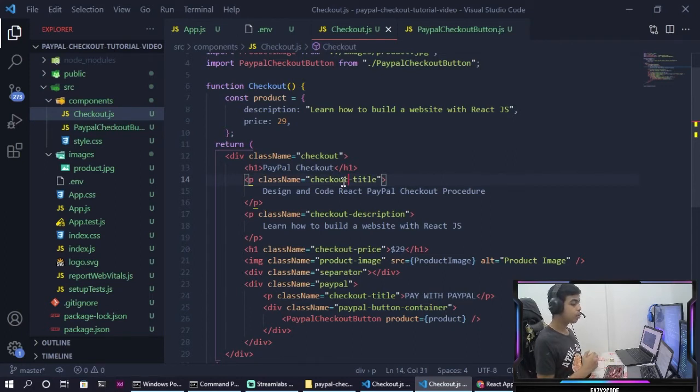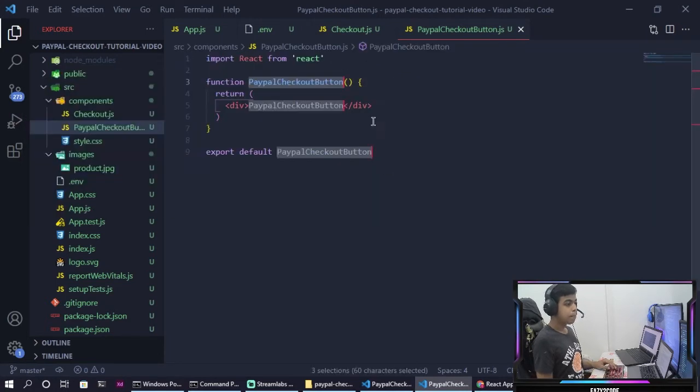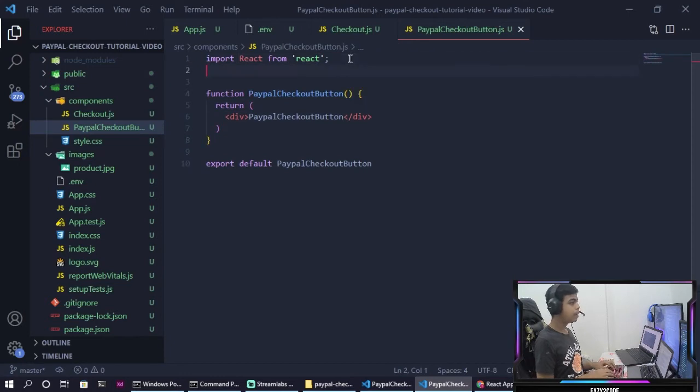Great, it's that simple. So now our work with our checkout.js file is finished. Let's start working with our PayPal checkout button.js file in which we are going to create our buttons. So just come to your PayPal checkout button.js file that you have created and write RFCE to get your basic React component. Up here we are going to be having some import statements.